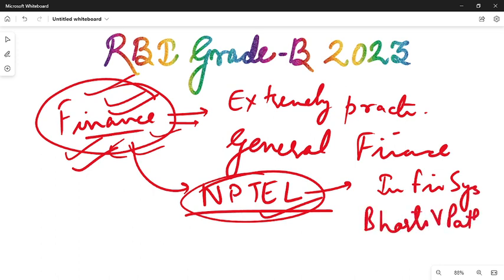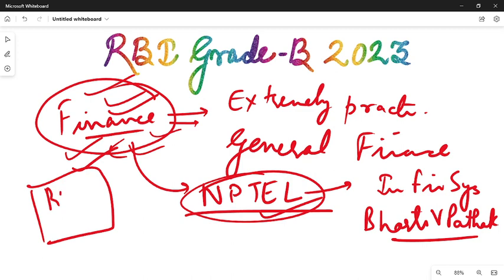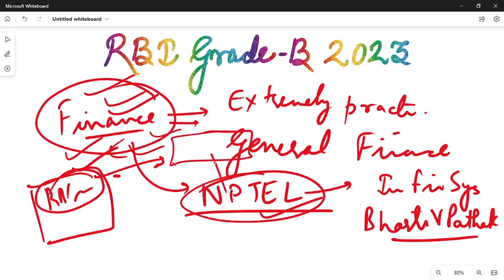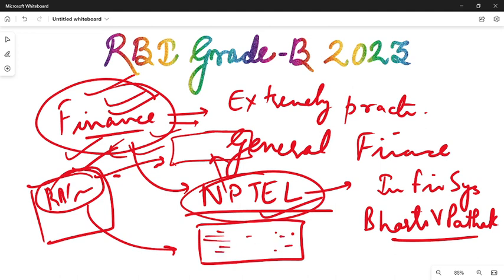This book is very, very vast. It's very elaborate, and it's too much work to actually cover the whole book. But my recommendation is to just search for the topic. Let's say the syllabus says RBI's roles and functions. Search for RBI roles and functions on YouTube, find a video either from NPTEL or from any other lectures, and get a gist of how the RBI works. After that, move on to the book, open the chapter regarding RBI's roles and functions, and read whatever else is given in the book.